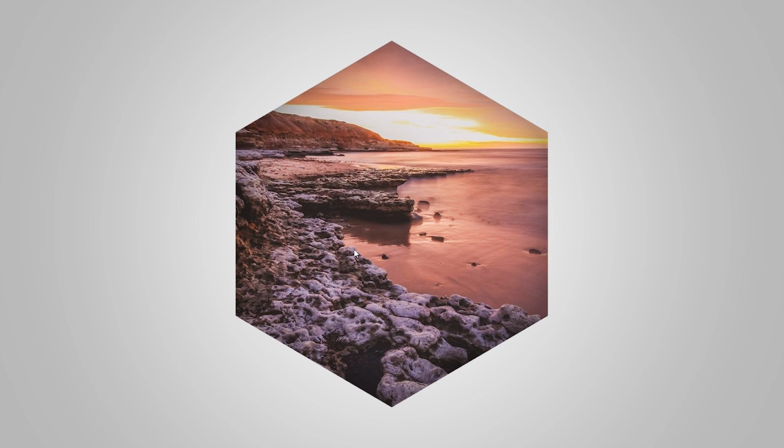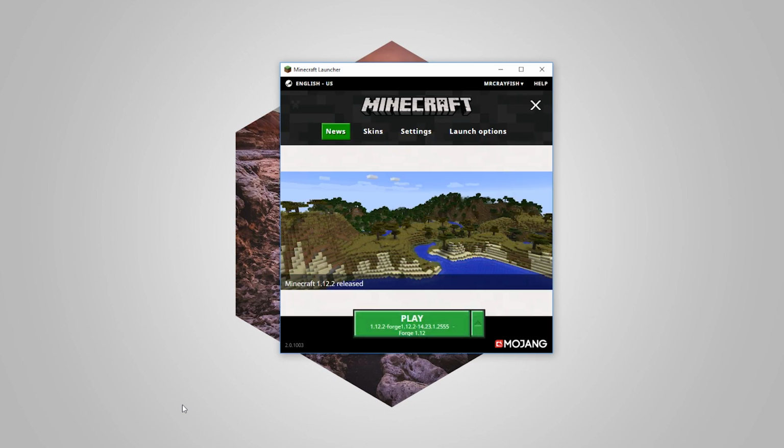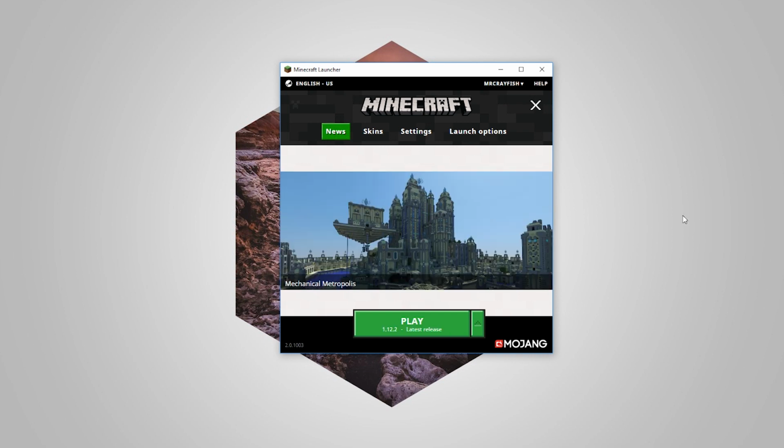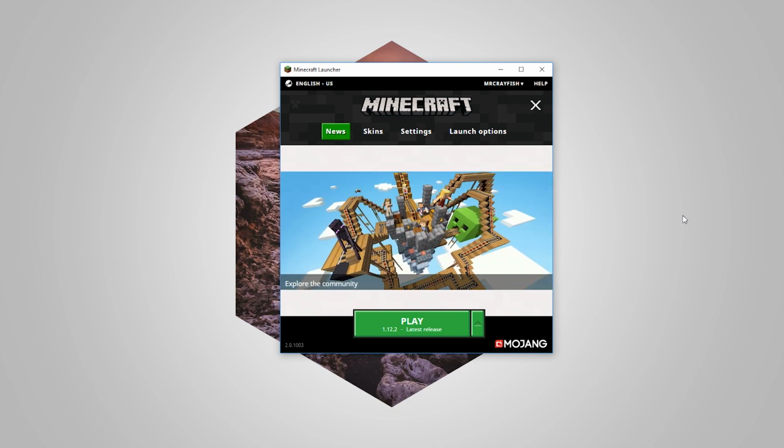So the first thing that you need to do is actually just start up Minecraft. Now just to be clear again, this is for the Java edition of Minecraft only. This is not a tutorial for any other edition such as console or Windows 10 edition. That won't work. Then once it's up, what you want to do is run a clean Minecraft 1.12.2.